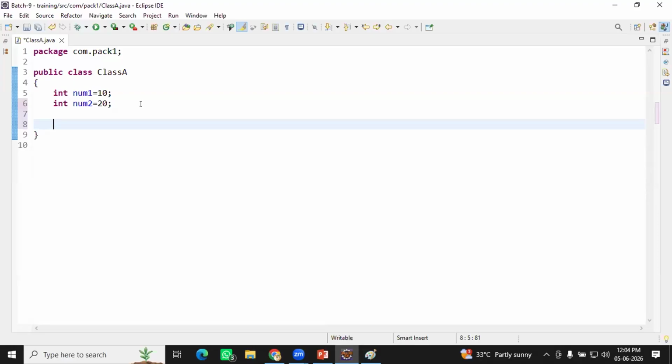Synchronization means it is a concept which will be covered under multi-threading. There is a resource. If multiple threads are trying to act on the same resource at the same time, we will get inconsistent results.